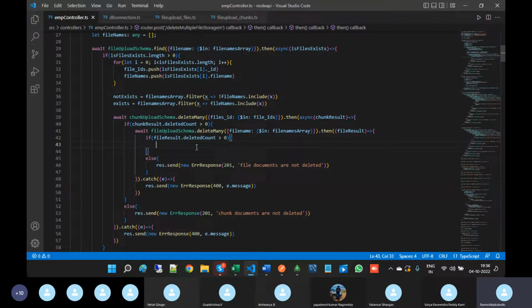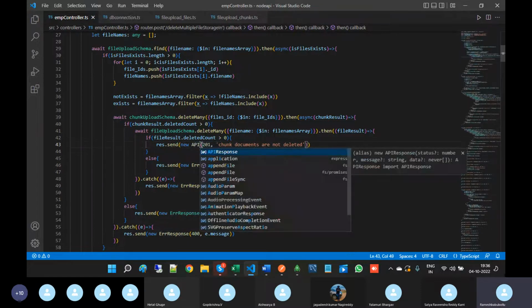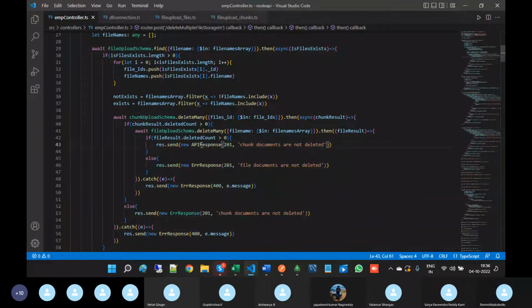Now you can give the response like status 200, files and chunks documents are deleted. At this point only you should give this type of message, that means the success message.